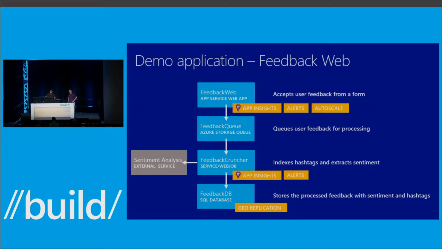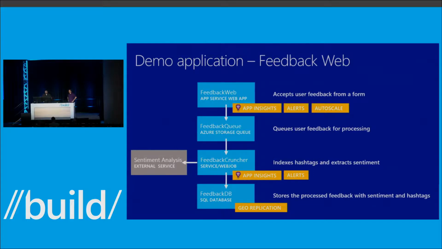And then finally, we're doing all this work, we're investing all this time to get this feedback. We want to make pretty darn sure that we're not going to lose it. So we're going to use SQL's Geo Replication feature, another thing you saw a small amount today, to make sure that even if there's a disaster in our primary location, we're never going to lose that feedback. It's ours forever.